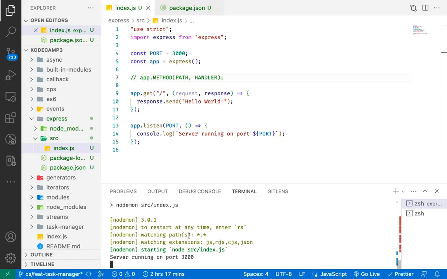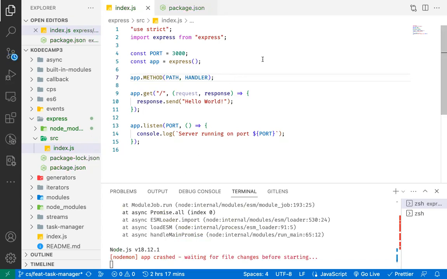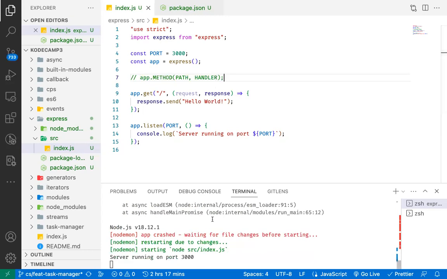It's watching all the paths and extensions, JS, MJS, JSON, everything. Then let's make a change here and save it. Can you see? Restarting due to changes. And that is awesome. The app crashed because this does not have any meaning. It will crash our application, definitely. So we comment it out and the application starts again. Our application is up and running. We don't need to restart anything. Just make changes, save it, and you are good to go.